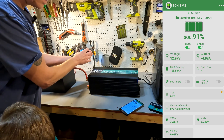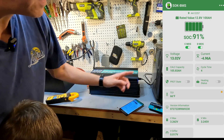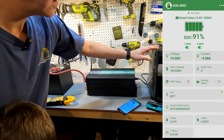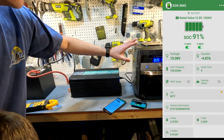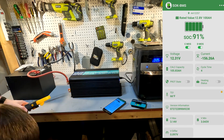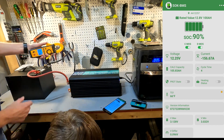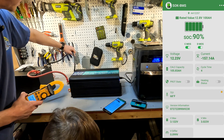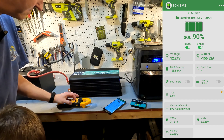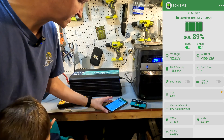It looked like it might have shut off for a moment, but no — everything is still running. It's only using five amps now. It looks like it heated up, so the Pampered Chef is at 350 degrees and just blowing air — only five amps. Then it clicks back on, back up to almost 157 amps — 157 amps coming through this two-gauge cable. The cable is warm but definitely not hot. The state of charge on this battery has already gone down 10%.